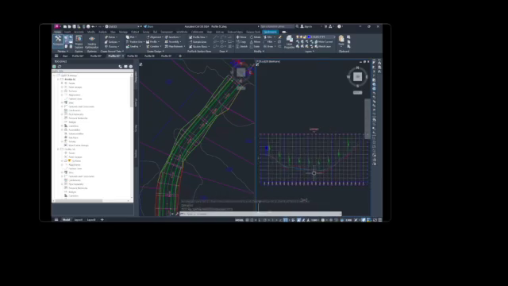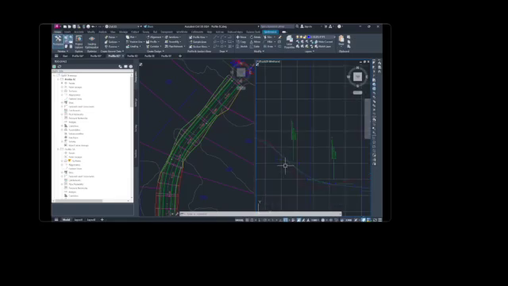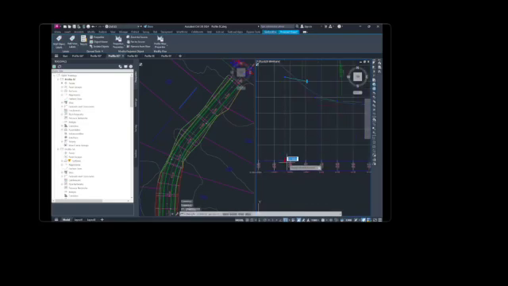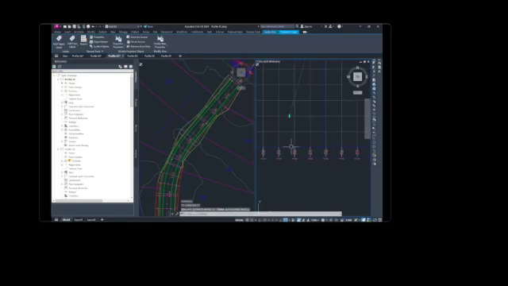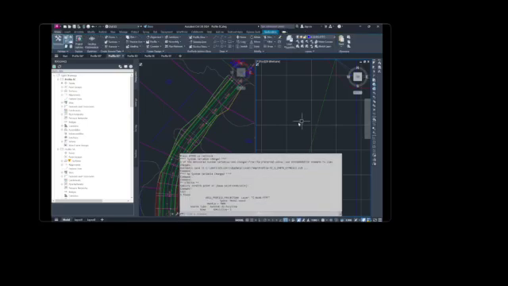In the right viewport, select the 3D polyline that crosses between stations plus 060 and 080. Highlight it and drag the left grip down toward the bottom of the profile view. Then enter.